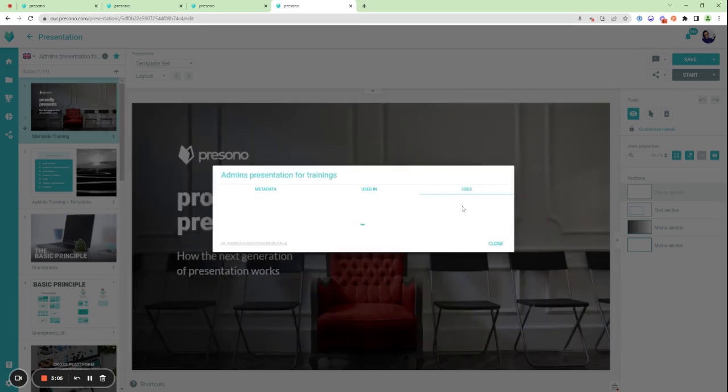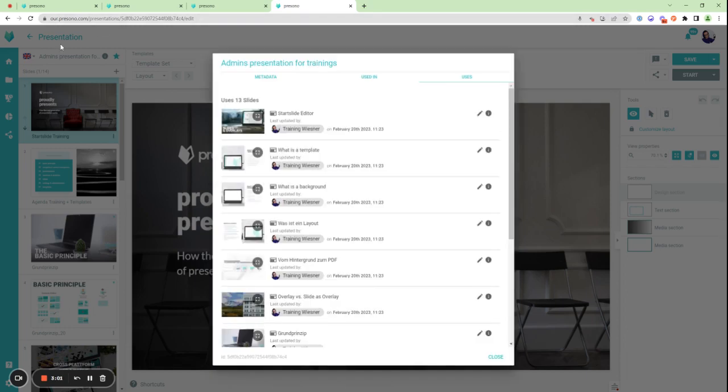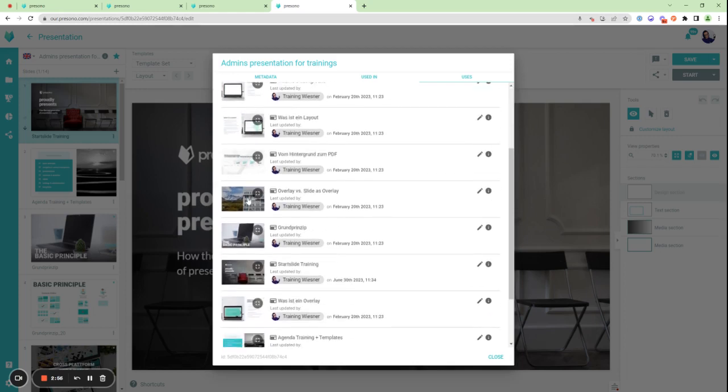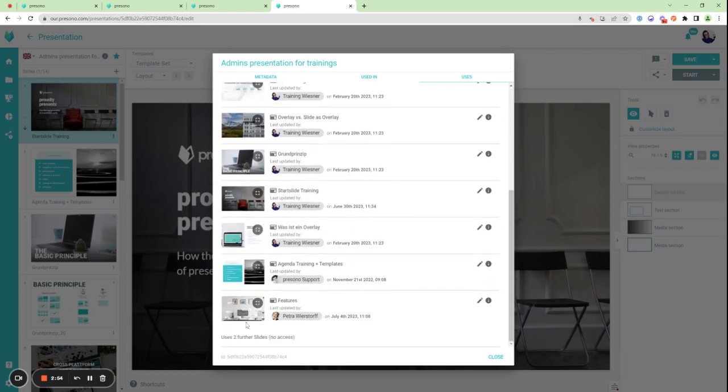In return, you can also check what elements this presentation, in this case, uses. It uses 13 slides. Right at the very bottom, again, the options are the same, so again, you could switch to editing or anything.